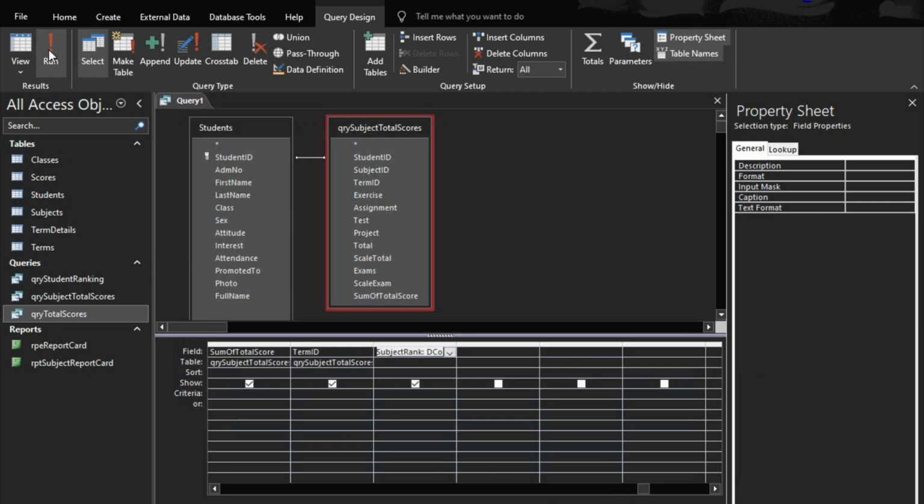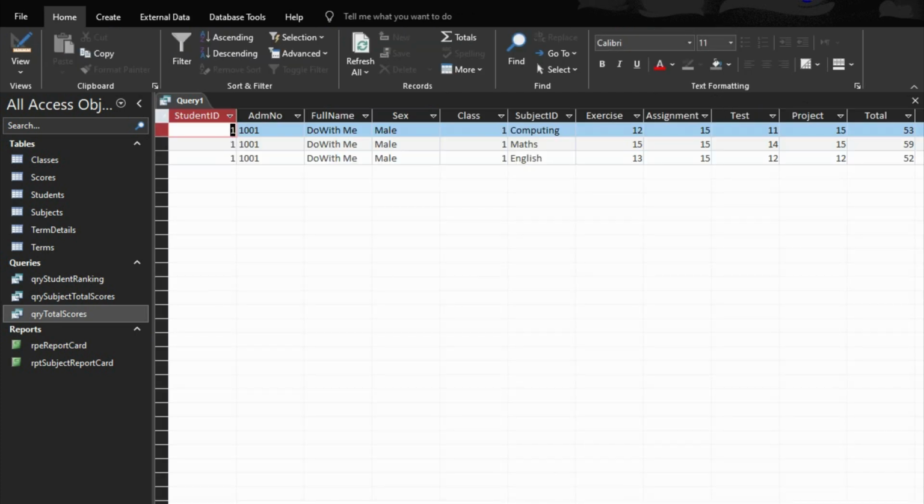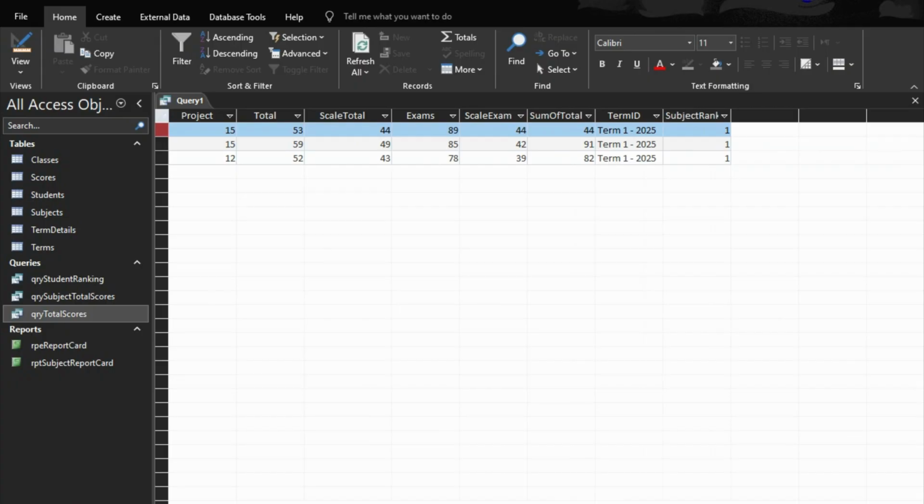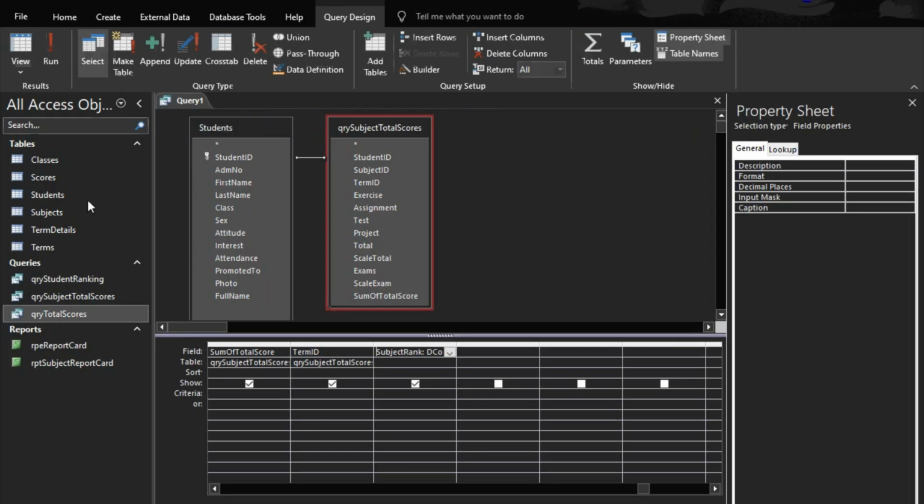Now let's run it and see. We didn't get any error. All right, so the ranking, since it's only one person that has been scored for each of the subjects, that's why we are seeing 1 1 1 1 1 1 there. If it were 3 or 4, at least it will be 1 2 3 4, 1 2 3 4, 1 2 3 4. All right, so now let's go back. Now that the rank didn't give us any error, we are going to add positions.